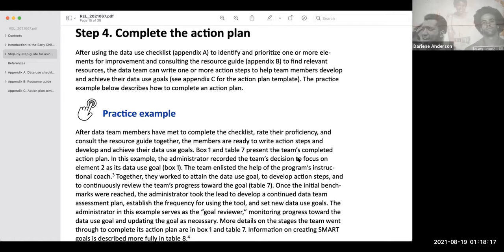For example, the first resource for element 1, item B, planning, conducting, and documenting data analysis for program improvement, provides information on reviewing and revising the plan for data analysis, outlining findings from analyses, and reporting. If the data use goal that a team identifies in its action plan does not include a focus on this item, the team might decide not to use this resource.